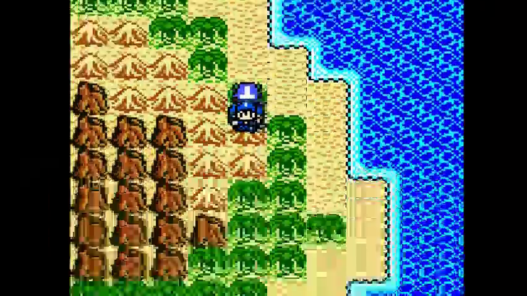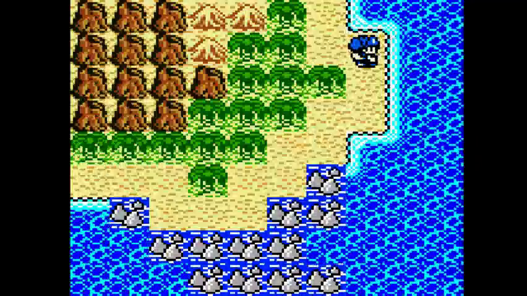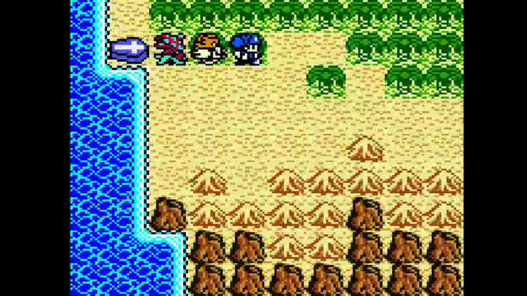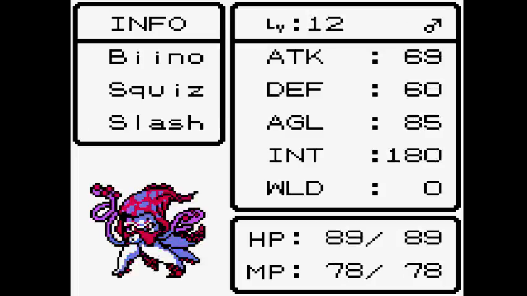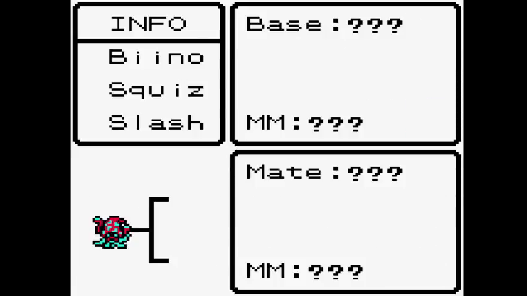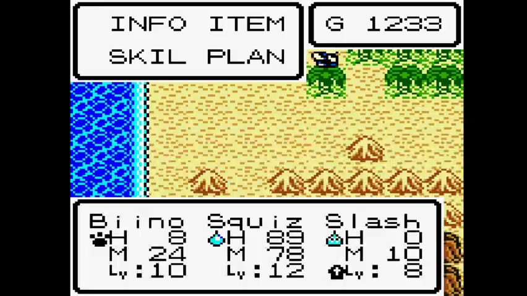Hood Squid is really, really good, and so is Beavern because of his charge-up ability, and it's just his overall stats. Same thing with Slash, and that's why Slash is good. The most important reason is because, as you can see, they have 0 wild, which means they're going to actually obey what I tell them to do. His By Attack and Lure Dance, and pretty much everything there.